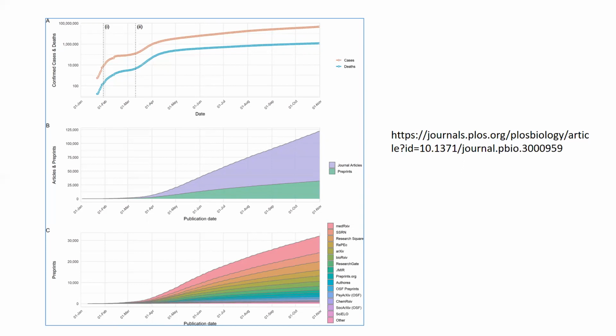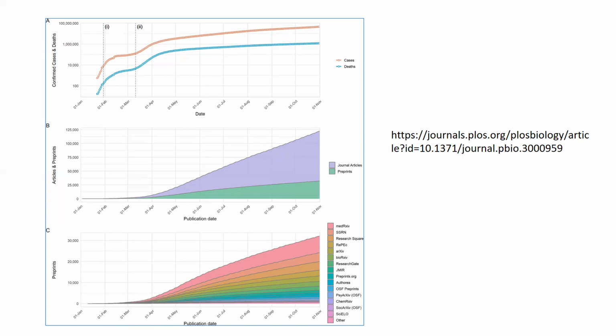This is from a PLOS article that was published very recently and really shows that as the cases and the death count for COVID started to rise, you started to see journal articles on it rising, but at the same time, you saw a corresponding rise in preprints that we really hadn't seen before. And a lot of that was people saying, look, we think we have really important, relevant information here, even if it's a case study or a case series coming out of our institution, some lab findings that we have through bench work that's being done. We want to share this because we want to contribute to solving this global problem.